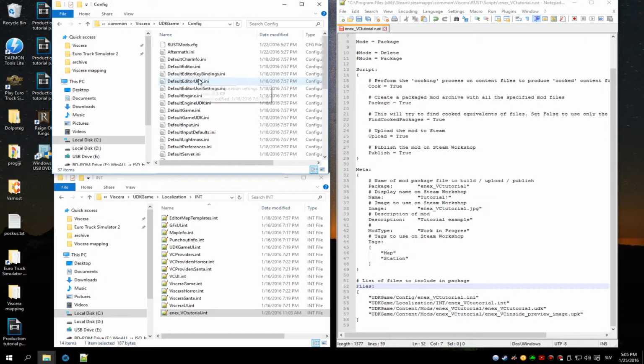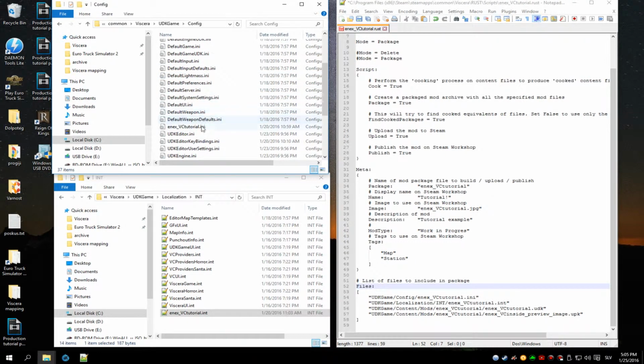Let's find our config file. Here it is. So Enix vc tutorial.ini, correct. Config, localization, int, that's correct. And we have a map name, which I know from my head is truly correct. Alright, so save it. Can close this.